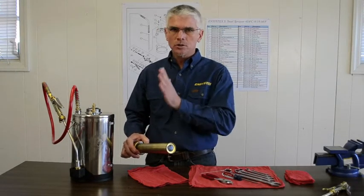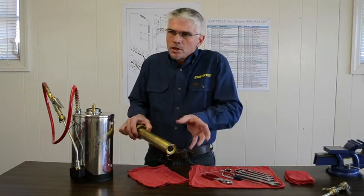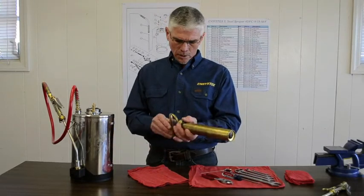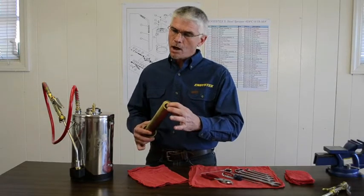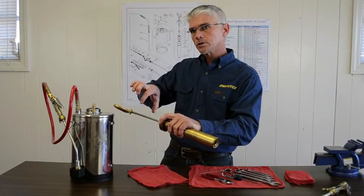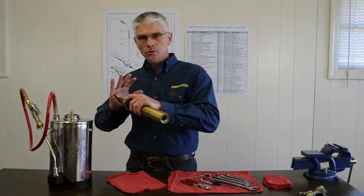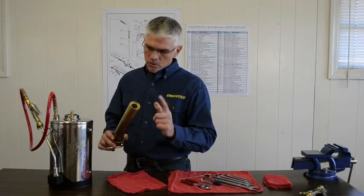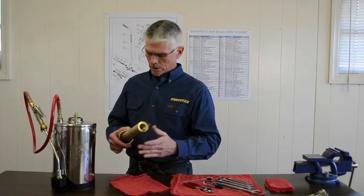The thing I'll tell you about the pump assembly, and most people will know this, but it's a good point to make just in terms of understanding how a compressed air sprayer works. The pump assembly doesn't draw chemical into the cylinder itself. The only thing it's going to do on the upstroke is pull air in, outside air, force it into the tank. So the non-return valve on the upstroke of the piston prevents chemical from being drawn up into the cylinder. So the upstroke is bringing outside air in, and then the downstroke, of course, is forcing it into the tank itself.